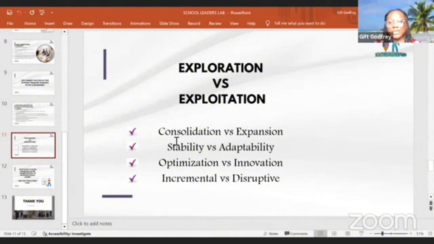So the question back at you is, are you big on exploration or exploitation, or have you learned how to balance the two? Many schools who knew how to balance the two, when COVID struck, were able to adapt easily. And you see them, they made a lot of money, while others lamented. Oh, hey, we're not coping. We're not doing anything. There's no way we can connect with our learners. COVID this, COVID that. Schools were cashing out. Why? Because these schools have mastered the science of exploration and exploitation.